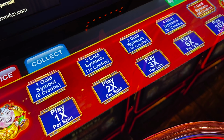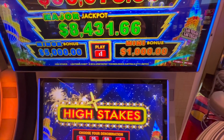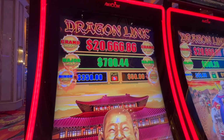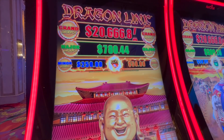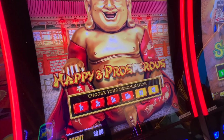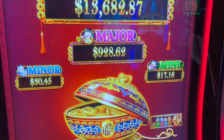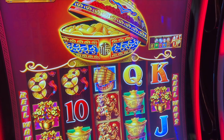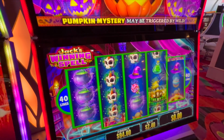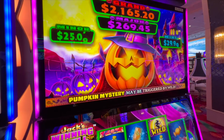So you've decided to play Lightning Links or Dragon Links. What should you be watching for, and how frequently do these progressives have to hit? Now, all of these progressives are set to have a starting point, which they will eventually reset to once they have been hit, but they do not have a cap or any set point that they have to hit by. These amounts are determined through rigorous accounting and based on the denomination in which you're playing. So there is really no way to tell when a progressive will pay, and many times these progressives can be shared with other machines within the bank or the casino floor.